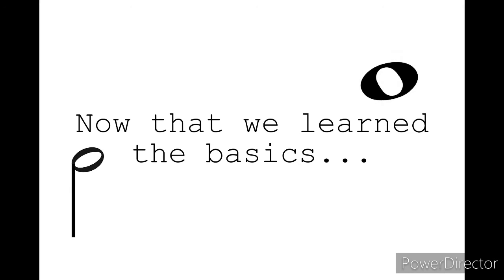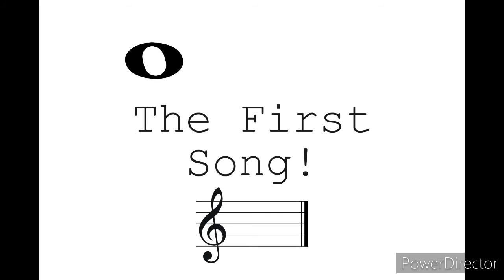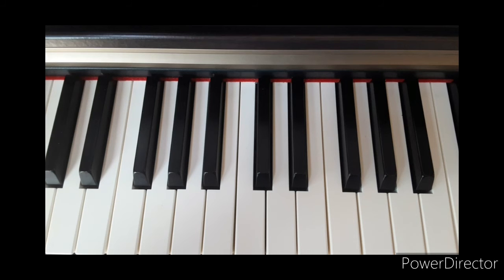Now that we know what the notes are, where they go on the staff, and how to read rhythm and time signature, we can learn our first song. The notation will be on top, and you can hear the tempo, which is at about 140 beats per minute. Feel free to slow it down as much as you like, however, to make sure you know the notes first. Now, let's hear the song.